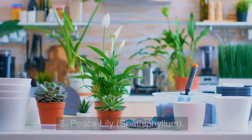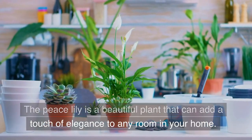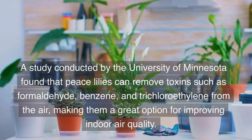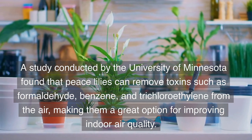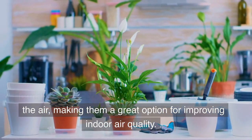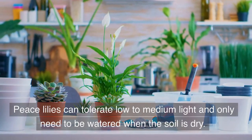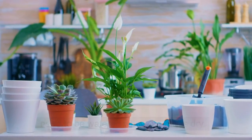5. Peace lily, Spathiphyllum. The peace lily is a beautiful plant that can add a touch of elegance to any room in your home. A study conducted by the University of Minnesota found that peace lilies can remove toxins such as formaldehyde, benzene, and trichloroethylene from the air, making them a great option for improving indoor air quality. Peace lilies can tolerate low to medium light and only need to be watered when the soil is dry.